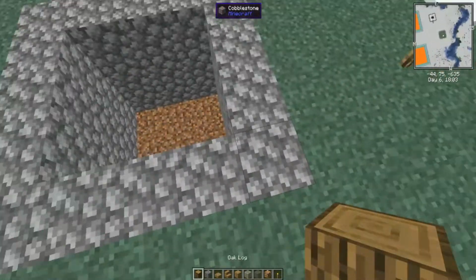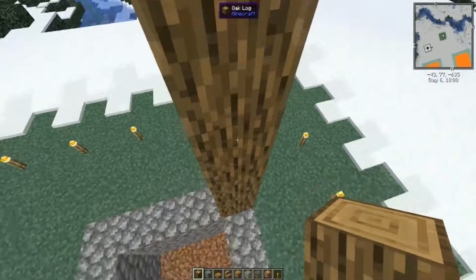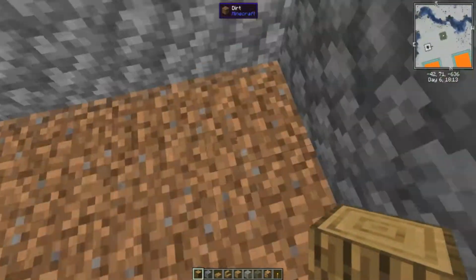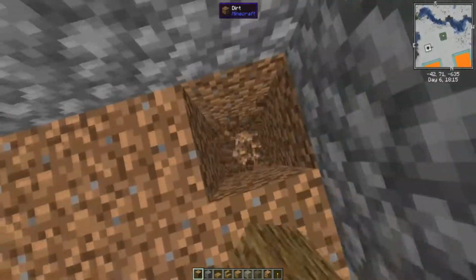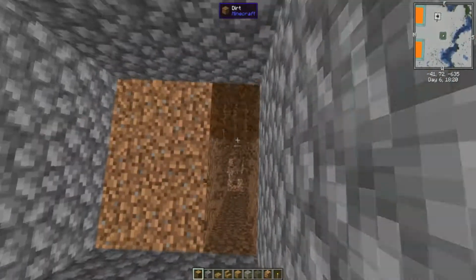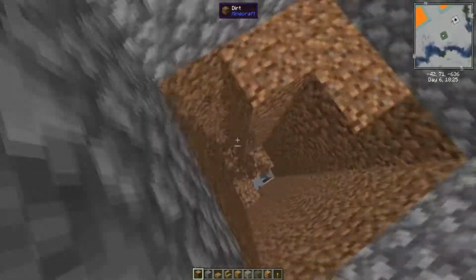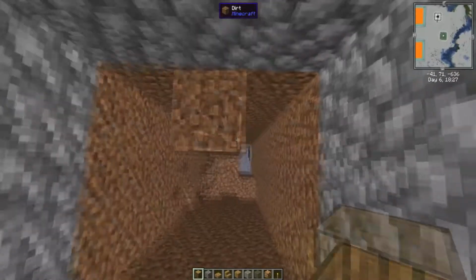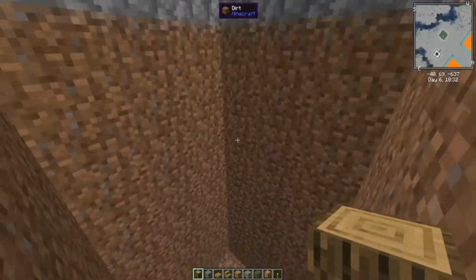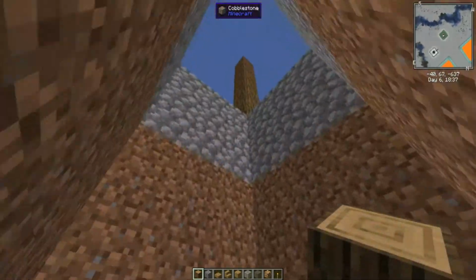Right, and then we're going to go up with oak logs. One, two, three, four, five, six, seven. And then we're going to go down seven here. One, two, three, four, five, six, seven. We're just going to get rid of all of this. I've just used an auto clicker to get rid of all of this. And I hope I'm still seven down. One, two, three, four, five, six, seven. Yes, we are. Right, good.